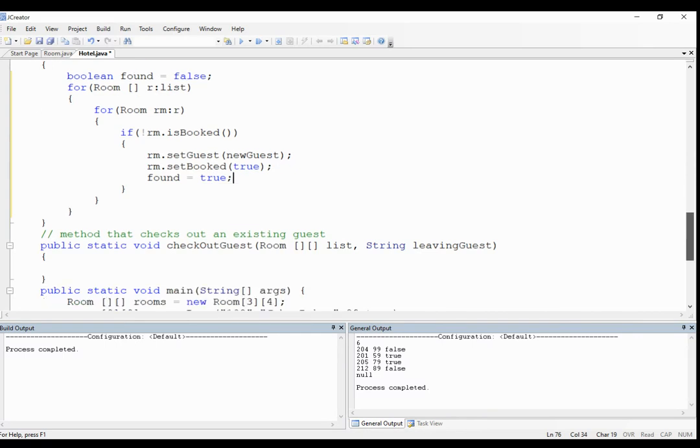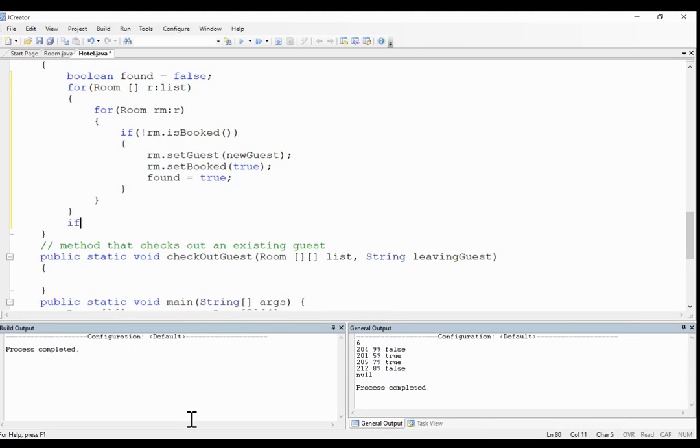So outside the loop, we need to check. If we found the room, that means it's true, then we don't have to do anything. We already did this. Now, what about if it was false? That means we keep searching and we never found any room available.